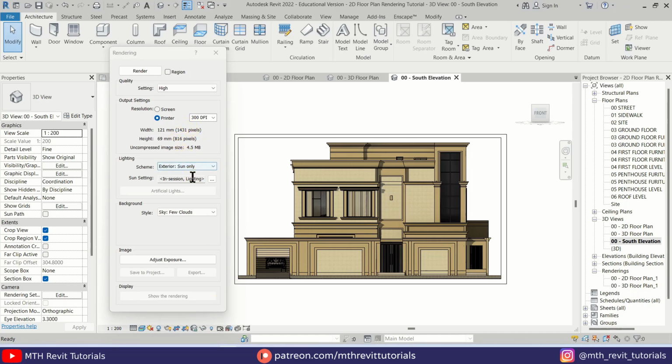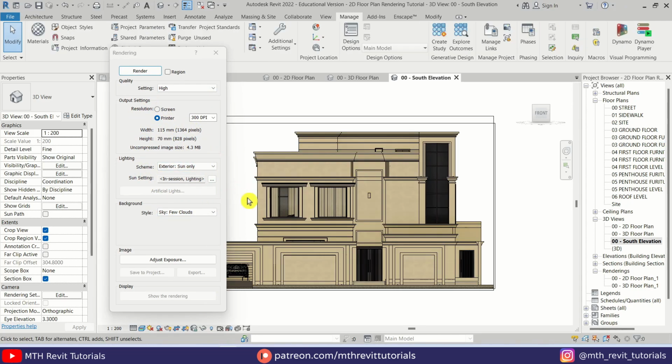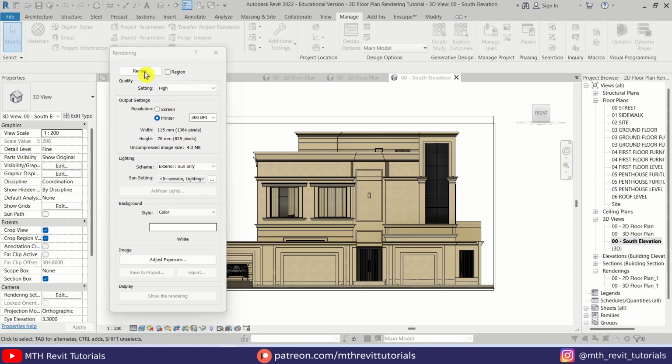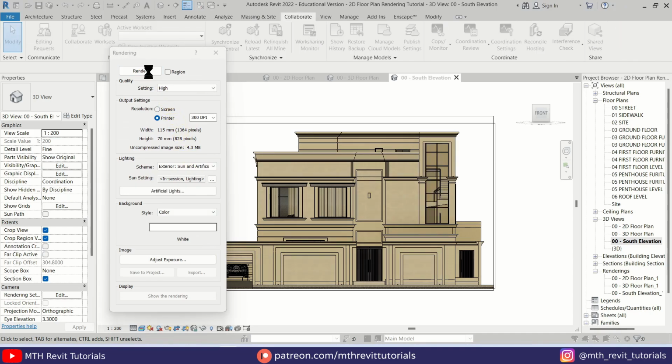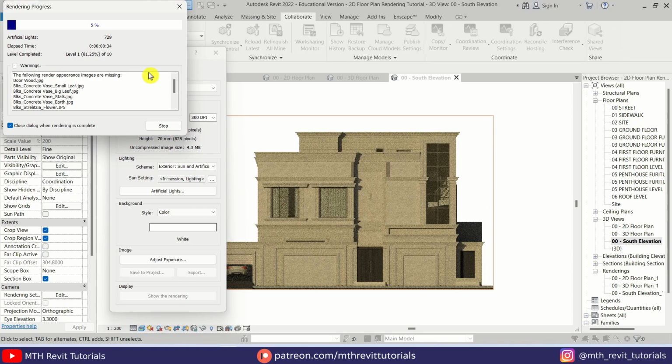Here I'm just going to use the same settings. And here's one more thing which I would like to tell you. By default you get a sky background. So to change it, you can just select a color or an image and click render.